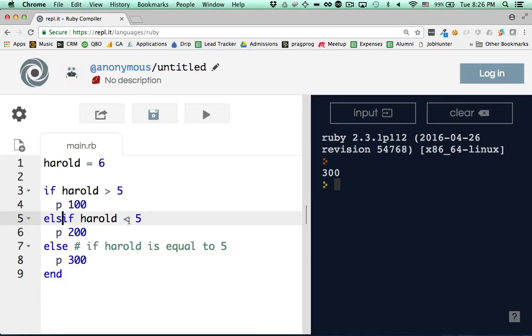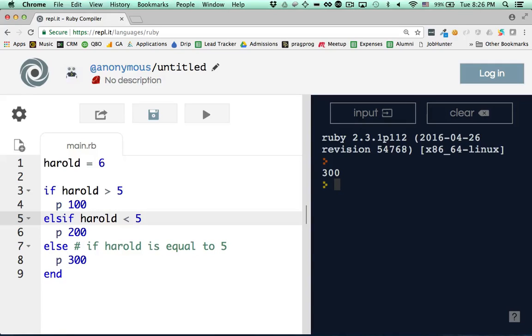Yeah, so else if is basically used if you have 3 or more possible paths to go down. With just 2 possible paths, you could get away with if and else. As soon as you hit 3, you're going to need to start using else ifs. You start with an if, and then everything else is else if, else if, else if, and the last thing is else. Else meaning otherwise, if none of these previous conditions are true, then do this last thing. It's like the catch-all.